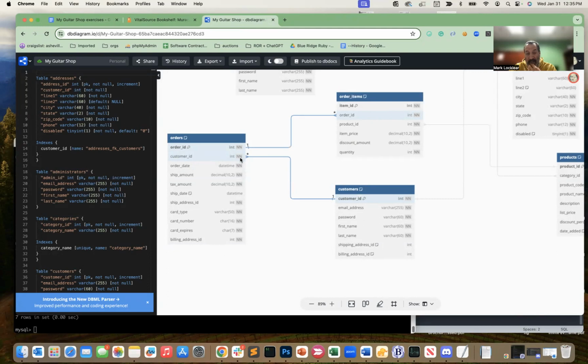So in this case, a customer can have many orders. That makes sense, right? Think about being an Amazon customer, where you may order from them all the time. So again, one customer can have many orders. And then the relationship between orders and order items is that an order can have many order items. That makes sense too. Think about an Amazon scenario where at any one time you place an order and you may have multiple items inside that order. That relationship is based on the order ID. So again, one order can have many order items.